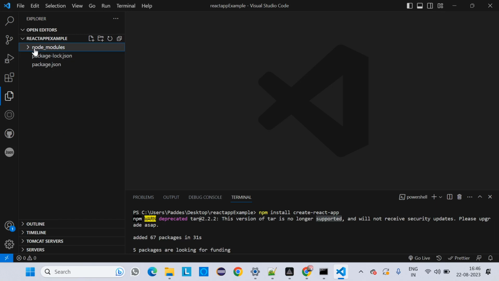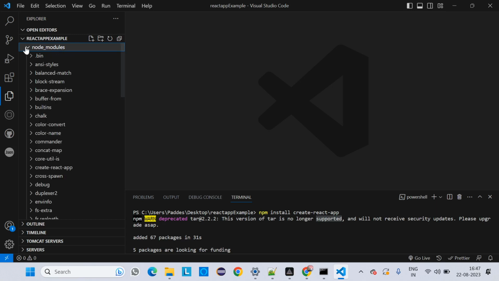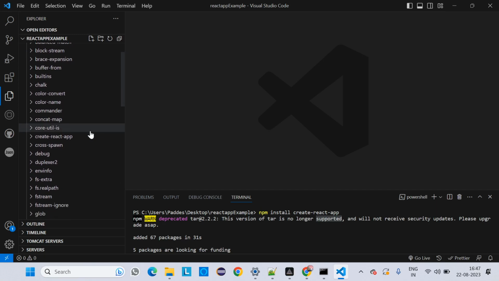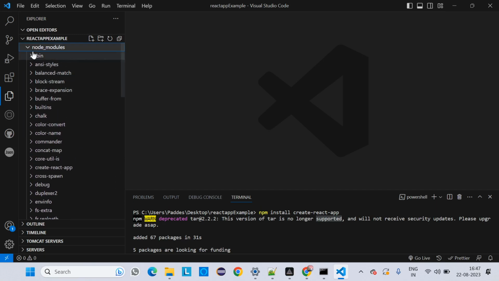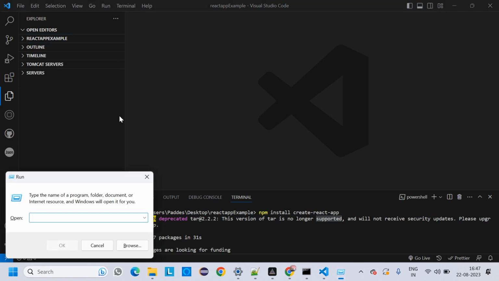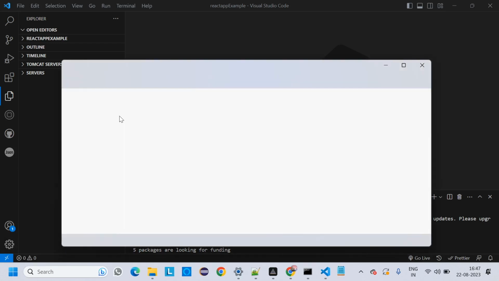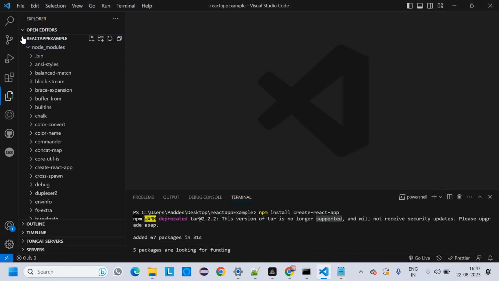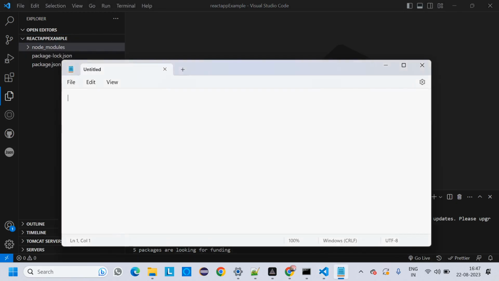So why do we use this? I'll give you one example. I used this, which means it downloaded the dependencies. And somewhere here we also have Babel. Now I'll tell you why we use Babel, and why we needed all these things, why we have to download this node module. So now I'll show you.